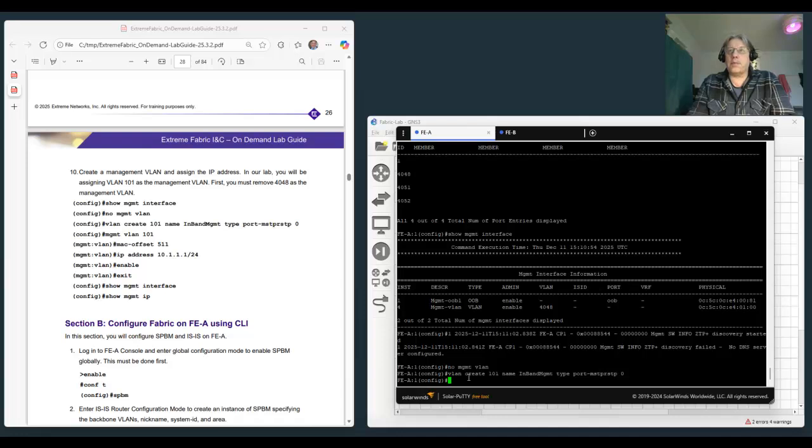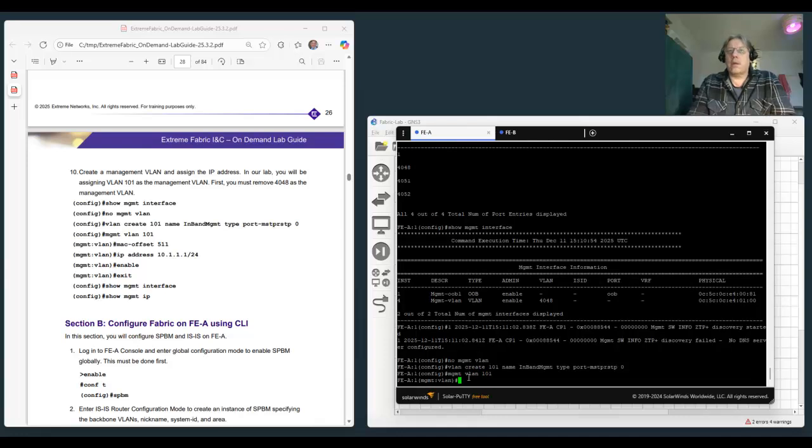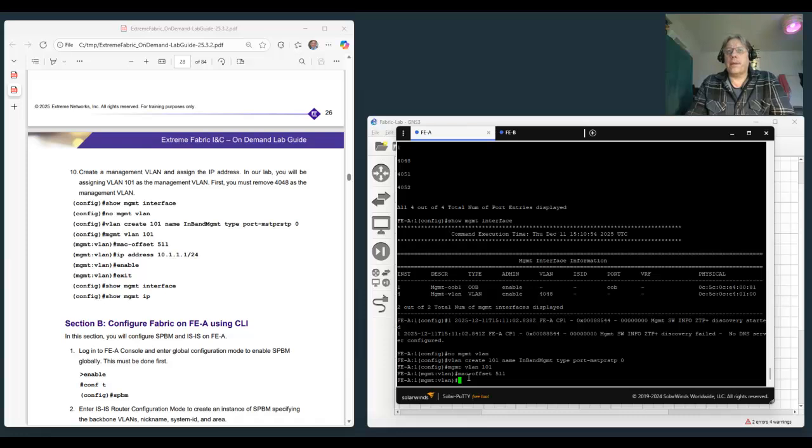Set the management VLAN to be 101. Put in the MAC offset of 511. Assign an IP address 10.1.1.1/24.